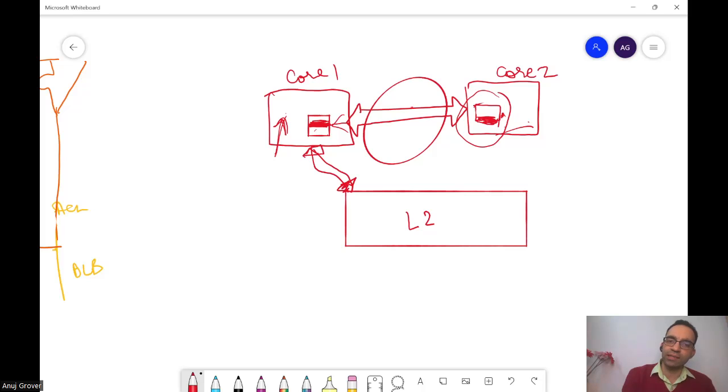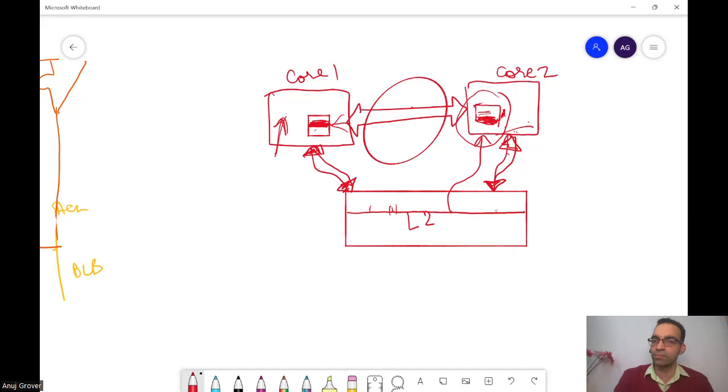Let us say there is an L2 cache which is definitely shared across 2 cores. Now this particular core updated one particular address. This other core also had the same address cached over there, but it was long back. So what happens is, as soon as the L2 cache is updated, you know that this same L2 cache location was put in the L1 cache also. So you only update the dirty bit here. You do not bring the new data from the L2 cache and then write it all together into this core.